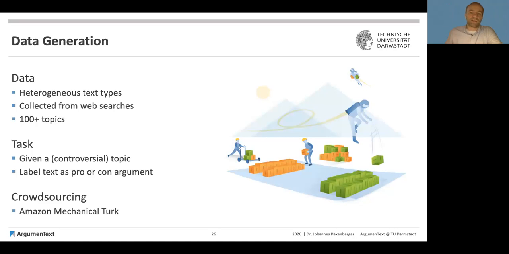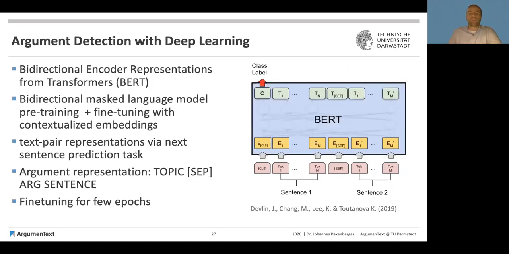So this scales really nicely and is pretty fast. In the next step, once we have acquired our training data, we trained a neural model, one that you might be familiar with if you are working in the natural language processing domain.